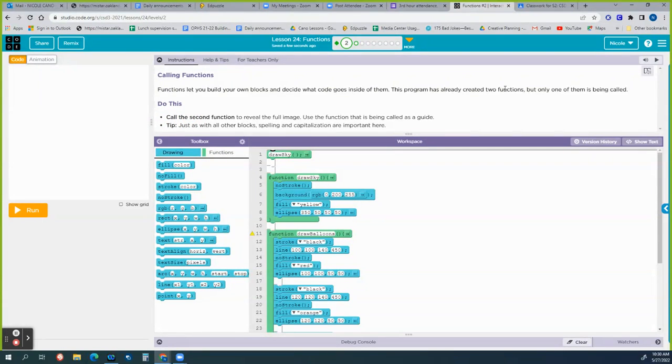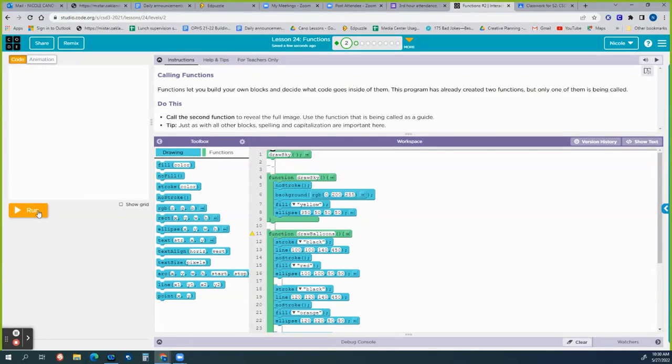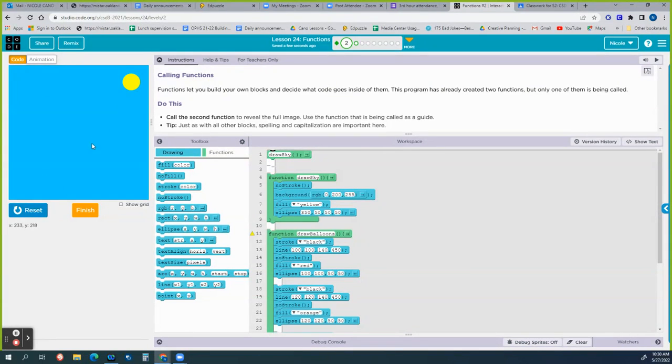This program has already created two functions, but only one of them is being called. So if I run the program, so we can see I have draw balloons and draw sky. When I run the program, only the sky comes up. I'm not seeing any balloons. Call the second function to reveal the full image. Use the call function that is being called as a guide.